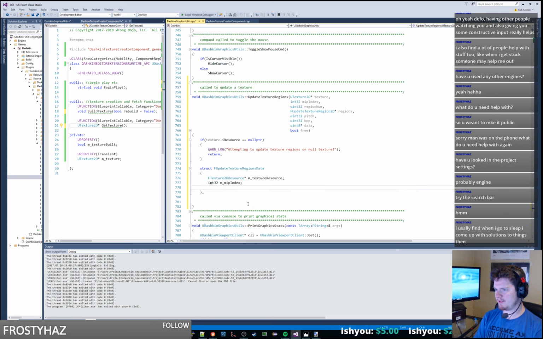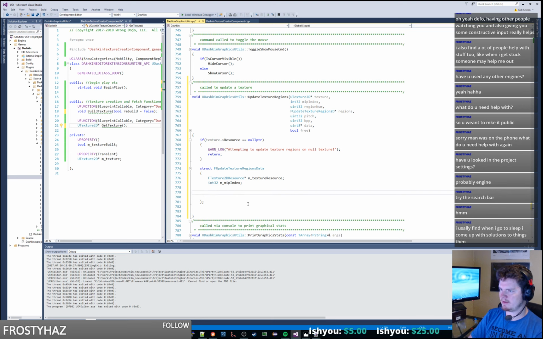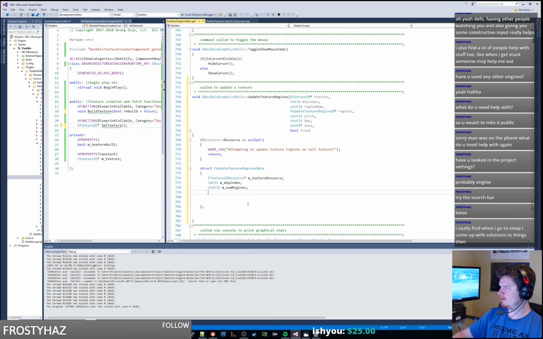And I'm one of those people that likes to put m underscores on the front of all variables that are members of a class or structure. And you can hate me for that. That's okay. A lot of people have hated me for this. But the important part is I do not hate myself, even if some people think I should.